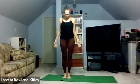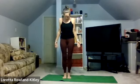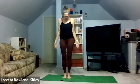Now move your hips from side to side as you shake the arms out. Shake each foot out. Your body should be nicely warmed up, with the exception of your head and neck, perhaps. And so we'll work on that just a bit. So nice and tall, hips tucked under, shoulders back and down. Take a deep breath in. Exhale and lower the chin to the chest. Press the chin into the chest.